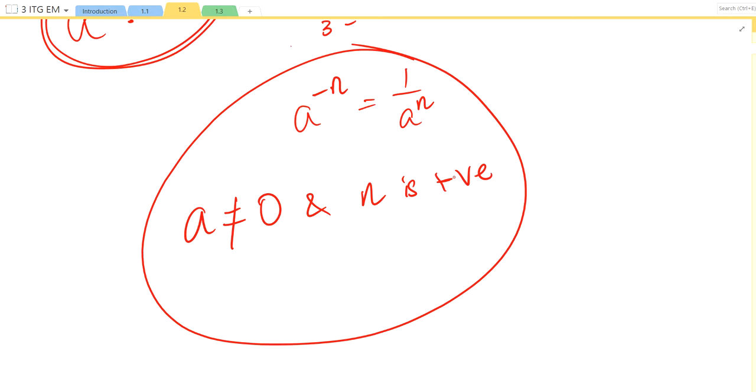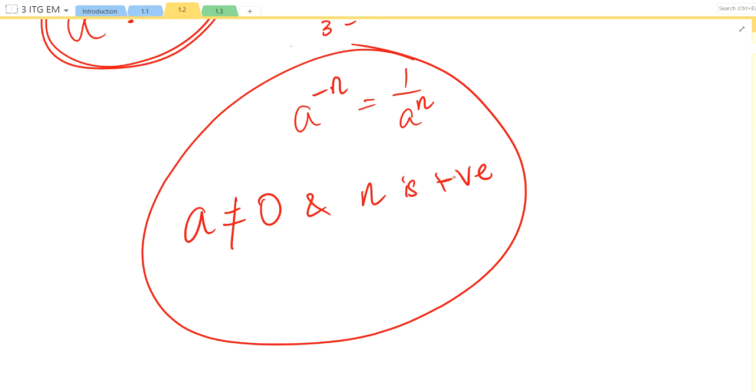0 power anything is also 0. So why doesn't this work? Exactly. Do you hear what he said? You cannot divide by 0, right? If A is equal to 0, you have 1 over A to the power of something. I don't care what the something is, because you have all mentioned that 0 to the power of any number will still be 0. You divide by 0, you're going to get a problem. So A cannot be 0.